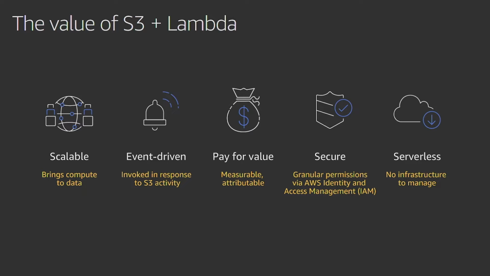For security, between the access control lists on the objects in the bucket policy, and the IAM policies of the function, if configured with the principles of least privilege, it can create a highly secure approach to the problem with minimal ongoing security maintenance. And finally, it's serverless, so that means there's no operating systems to patch, instances to scale, or infrastructure to manage. Now, although the image resizer function is definitely interesting and useful, it's only the beginning of the things you can do when you attach a function to an S3 event.